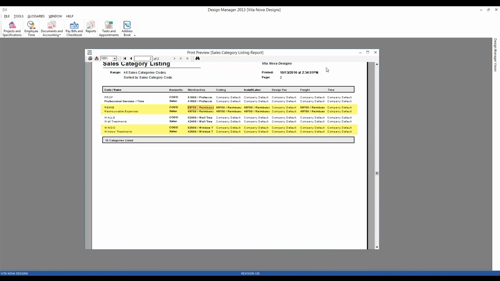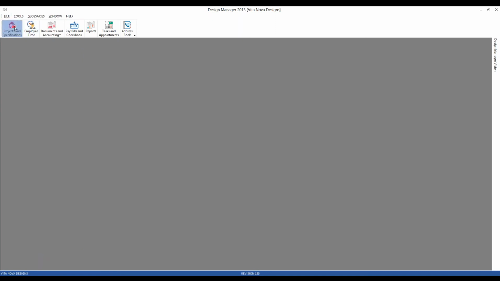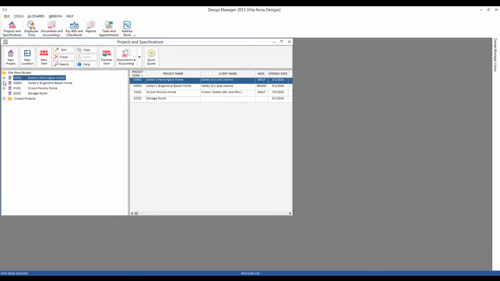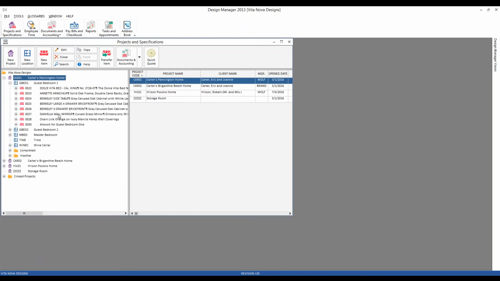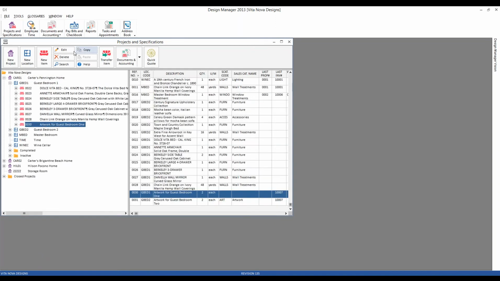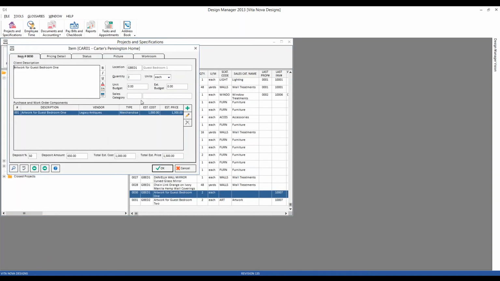Another thought when it comes to accurate accounting with our sales categories, etc., Design Manager can be configured to force the user to enter a sales category. So back at our specifications, remember, our artwork for guest bedroom 1 did not have a sales category.